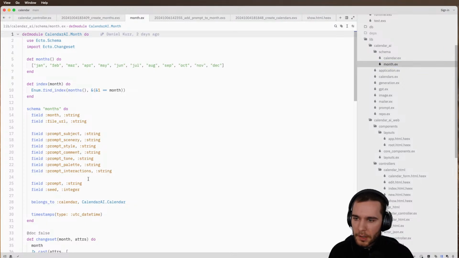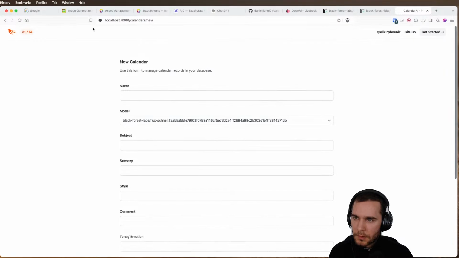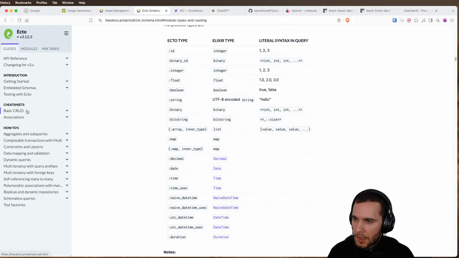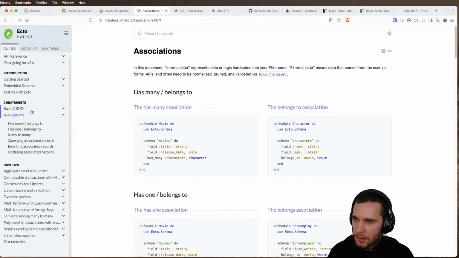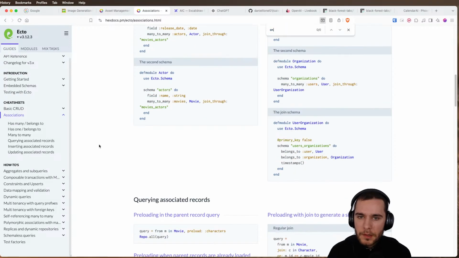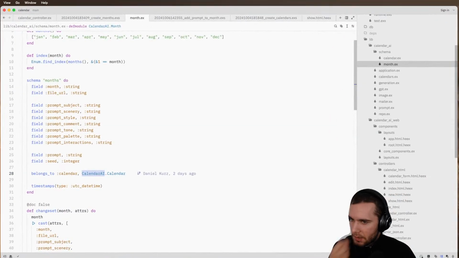Let's check. So it belongs to guides, association, on delete, wasn't it? On remove, on delete, something.